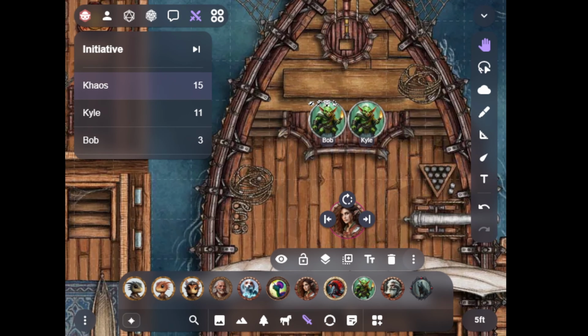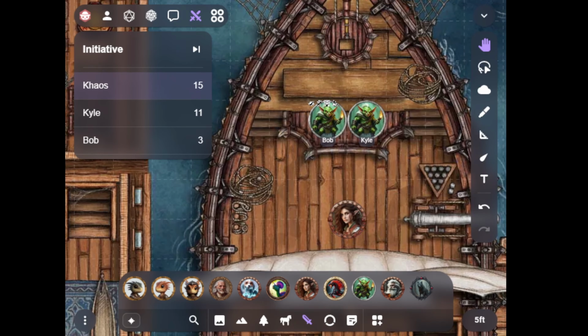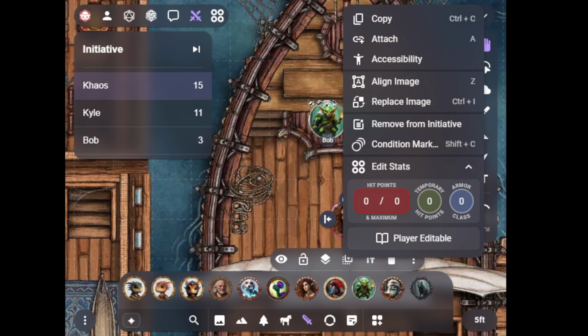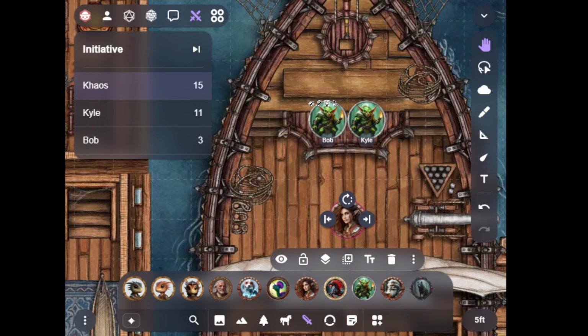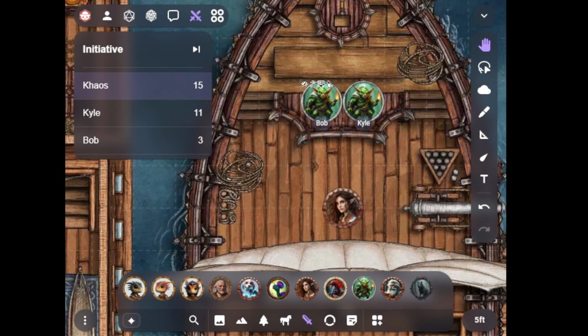With the bubble, again, I don't know why it's not working, because I do know it's working elsewhere. It might be because I'm doing the live stream thing. Normally you will be able to right click and just edit in the hit points, so you could just subtract whatever the damage is. That helps you as well, especially if there's a healer player, because they know which players need health and healed quicker.